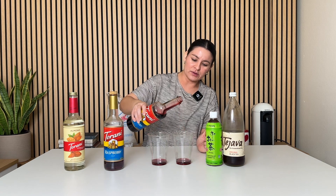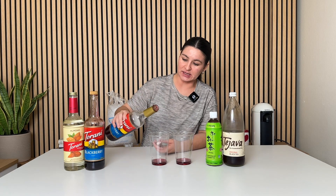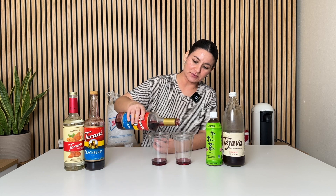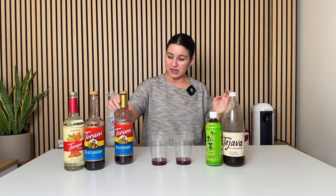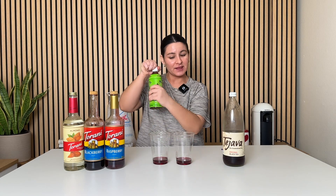I'm doing about half a tablespoon of each of these syrups. The blackberry tastes just like blackberry jam or jelly — so good. And then the Torani raspberry — love this one too, it smells so good. Look how much I've used of it, you can tell I really like it. Adding that in as well, about another half tablespoon or so. Use more or use less, it's up to you. This is plenty of syrup for me for this size drink.